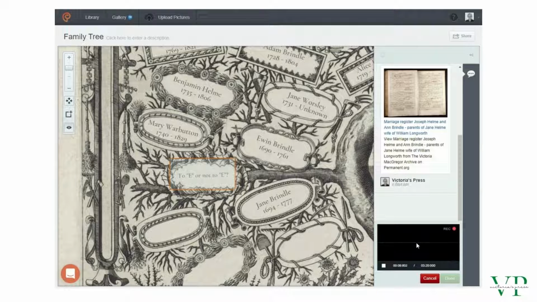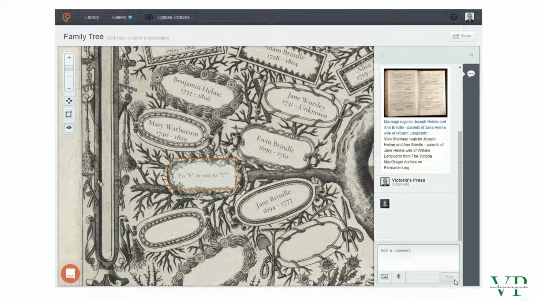Sometimes it's nice to speak to what's in a picture or document and share some of the quirky details and interesting twists and turns on a family tree with family and guests. As a person tells a story, their voice can be one of the most powerful elements in storytelling. Small observations, research oddities, or historical context recorded creates genuine dialogue.